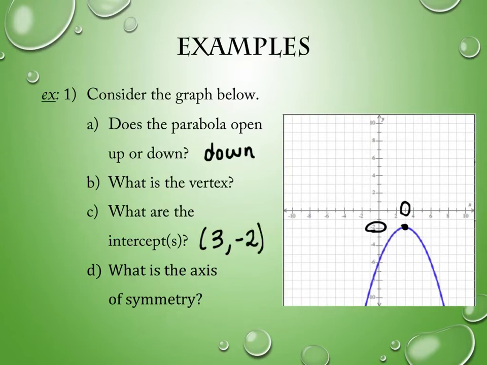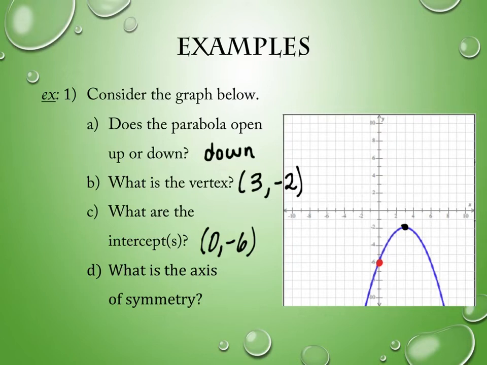Oops, I put that in the wrong spot. Let me move that up. 3, negative 2. Intercepts are locations where it crosses the x or the y axis. So it actually doesn't cross the x-axis. It could have, right? If this whole thing were shifted up a little bit more, we could have up to 2 places where it crosses the x-axis and we'd have x-intercepts. This one doesn't, but it does have a y-intercept, this location right here. At least visually, it looks like it's crossing at negative 6. So this is the point 0, negative 6. And on this one, that's the only intercept.